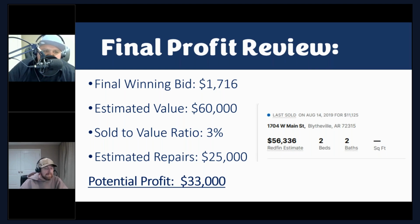If we just wanted to do a lipstick job on it, we could put in a lot less, probably 10 grand, but that was really redoing it. You brought up a really good point: this is the perfect type of property to be a rental. It has that extra bathroom, two bedrooms, two baths, and low property taxes in this area. It's in a market where rentals do pretty well, and you could put in under 30 grand. If you lipstick it, maybe you're only into it 20 total, even going through quiet title, and now you've got a property you can rent out for $1,000 a month, maybe a little more, maybe a little less, where it's going to pay for itself within the first year or two.